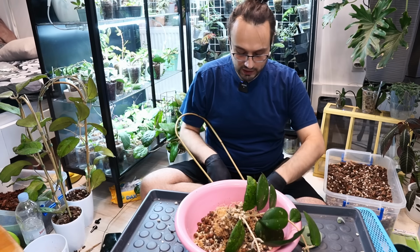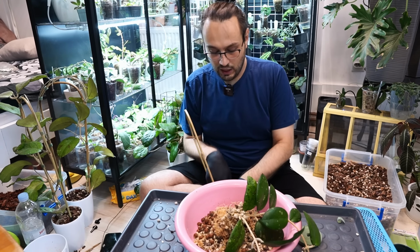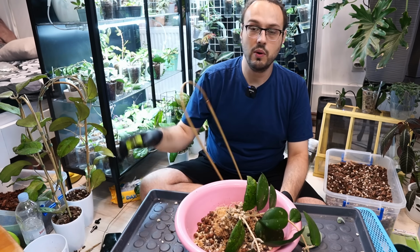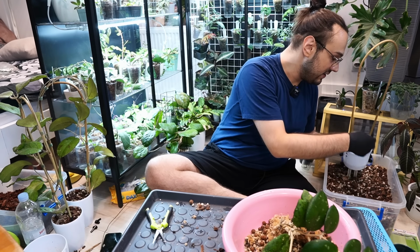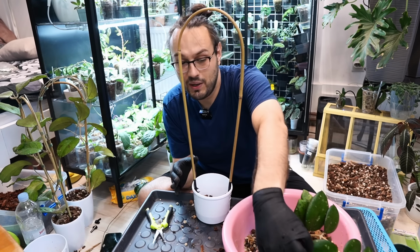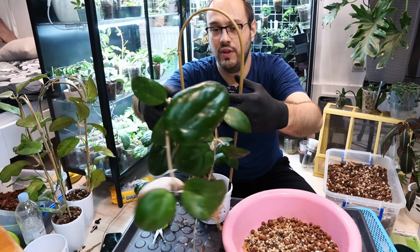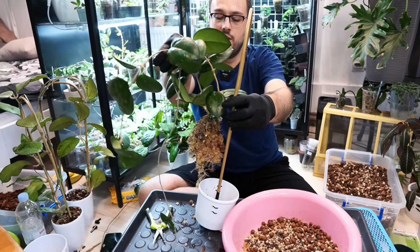Which is what I know one creator experienced who grows orchids, when she abandoned LECA. She was growing in LECA at one point, and then she said, it doesn't work for me, I don't want to grow in it. That creator is one of the largest, if not the largest orchid creators, Miss Orchid Girl. She also moved back to organic. But people went wild there for a moment. I did not witness this firsthand, but a friend told me, because I wasn't watching YouTube content on plants at that time, I suppose.